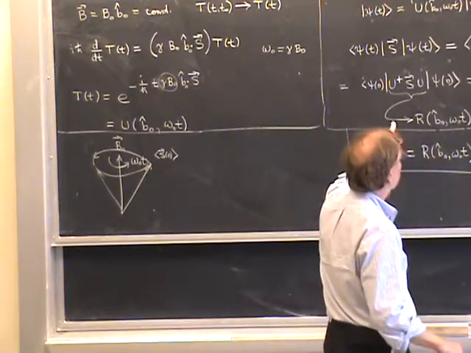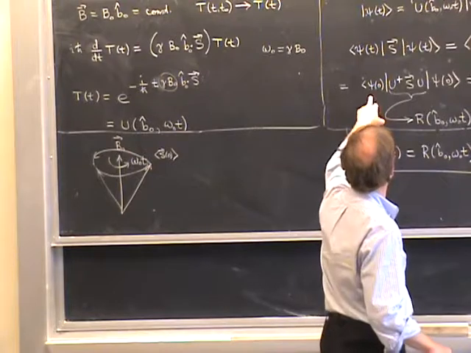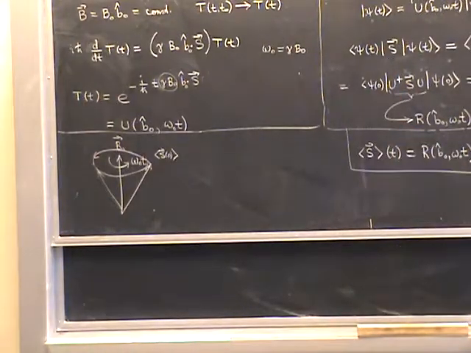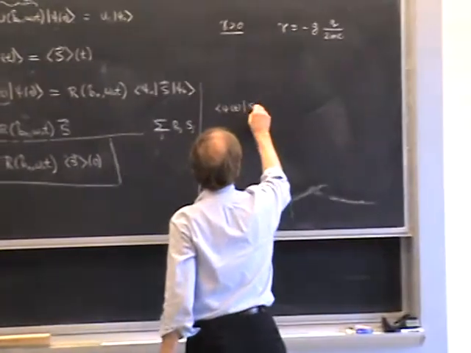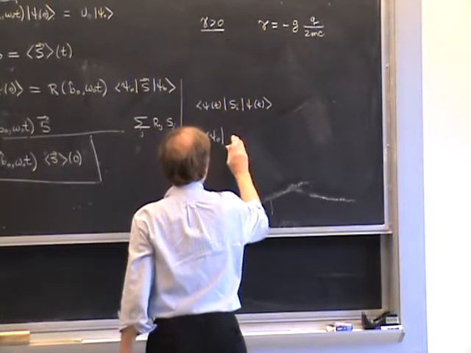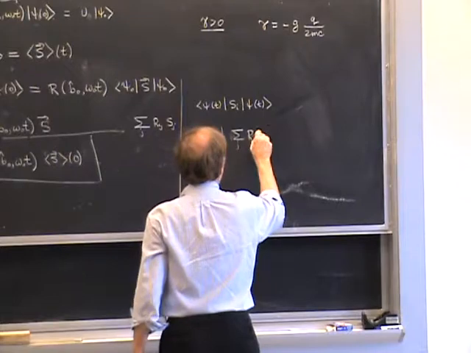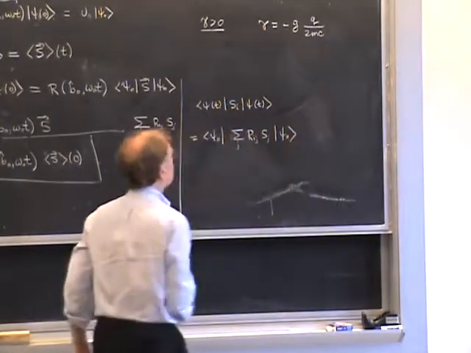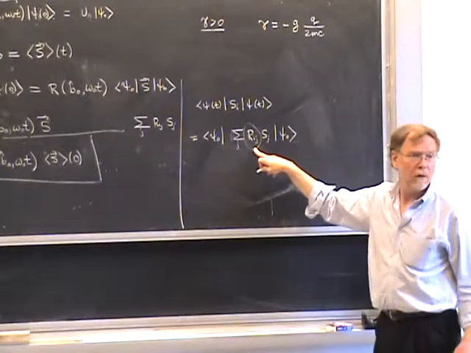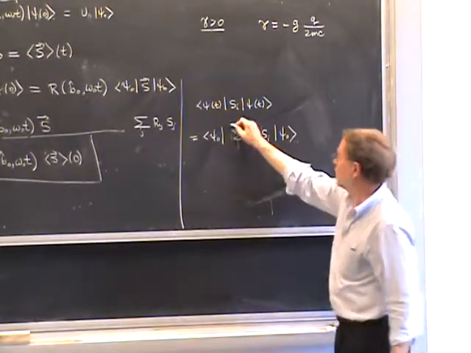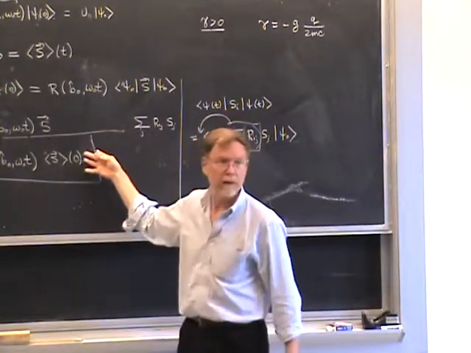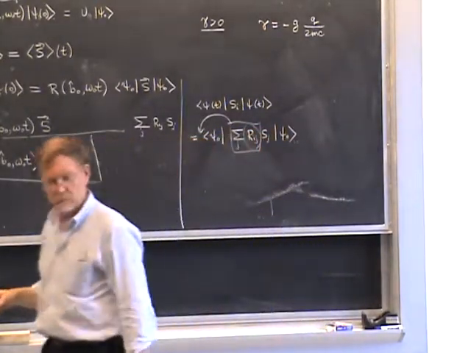Yes. All right. So, look, I have an equation that has vectors on both sides. Here's a spin inside, and here's this rotated spin. Let me write this out more explicitly. Psi of t, S_i, psi of t, is equal to psi 0, sum on j, R_ij, S_j, psi 0. Does that help? So the R_ij are just numbers, and they're not operators, they don't act on the state. So this sum over R_ij I can bring out. And then this formula I have here is just an abbreviated version of that. So S is just a vector of operators and then you're multiplying by a matrix.